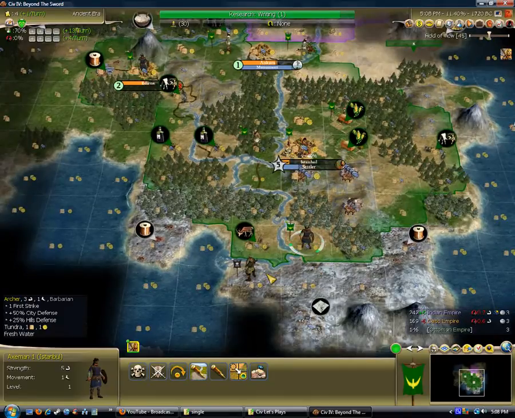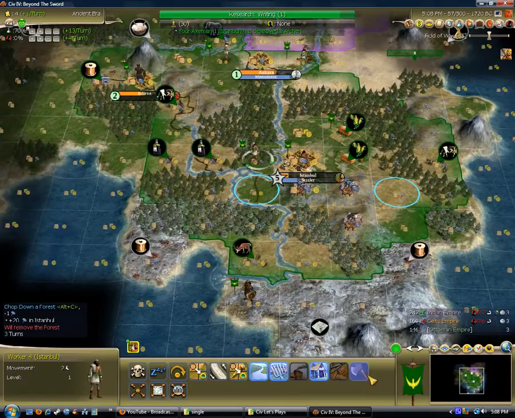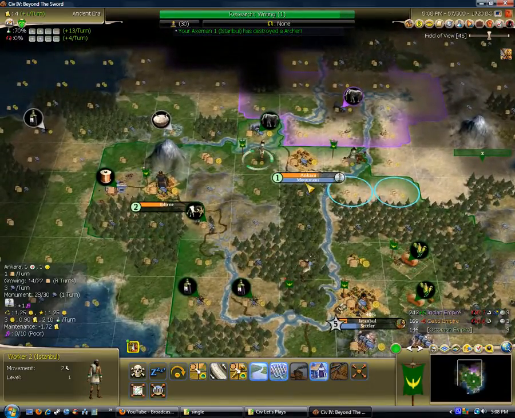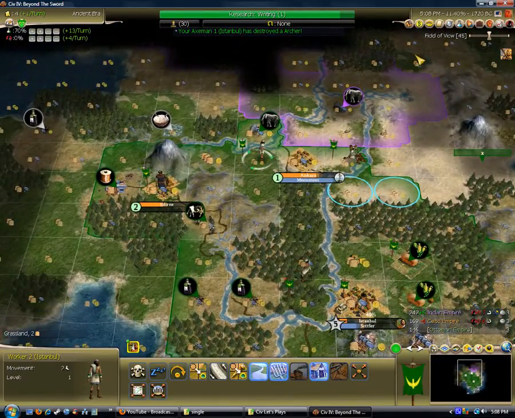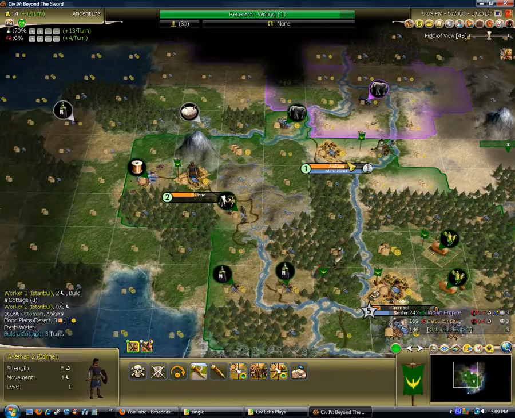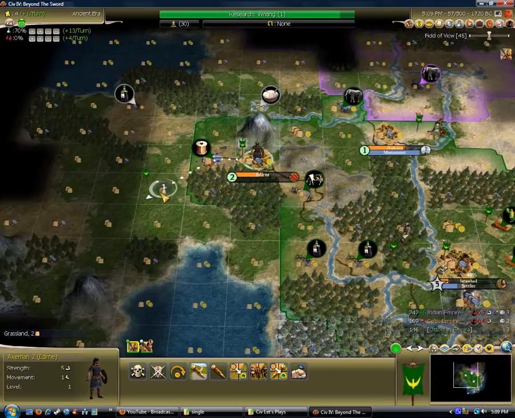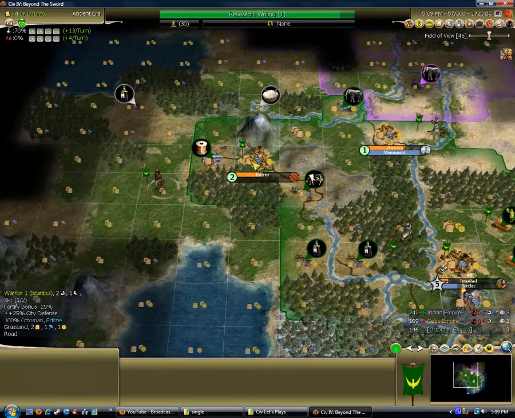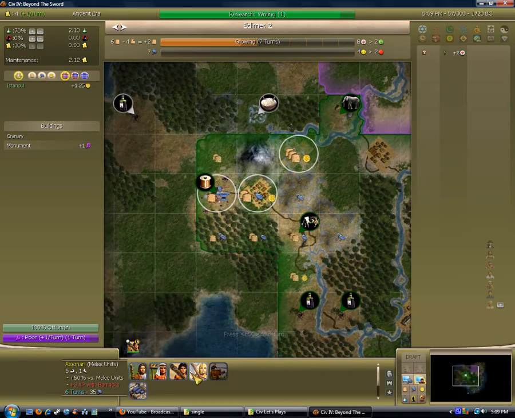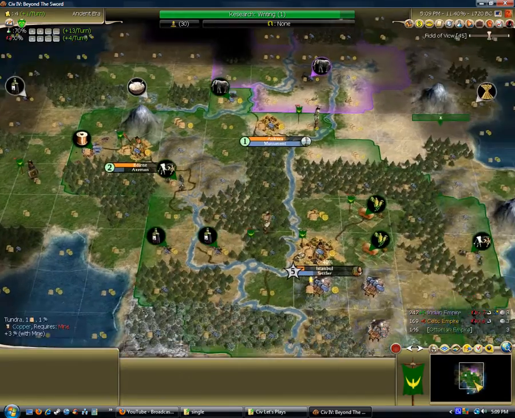So let's see. Going to kill that archer, chop this settler out, and we're one turn from riding, so what I think I'll do is finish that cottage, and then next turn I'll have open border, so I'm going to start a road to Gandhi to get up those trade routes fast. And this city I think I'll focus on some units here just for some barb protection.